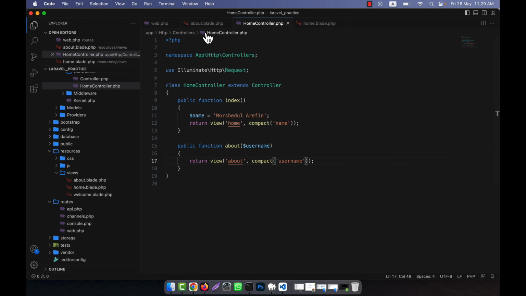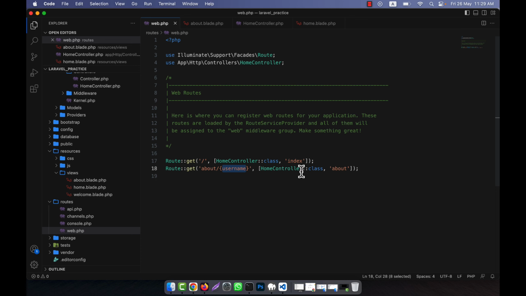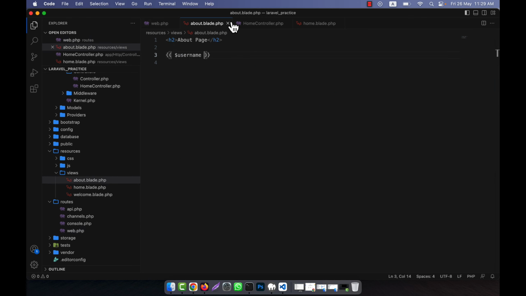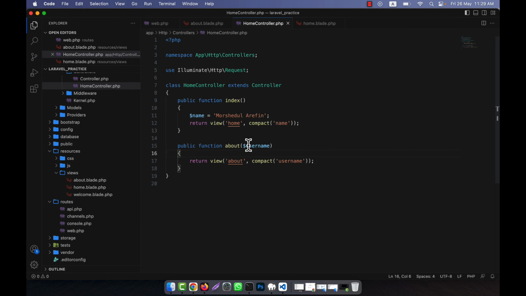So instead of the anonymous function, what we did in the case of the function before, the same thing I will work with in the function, that is this function about. That means here you will work like that. So I hope you have understood the basics of controller, and now you can work with this perfectly.